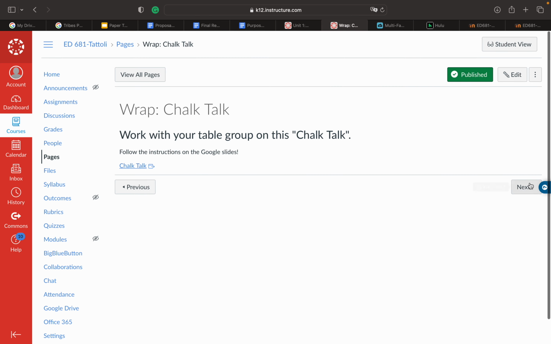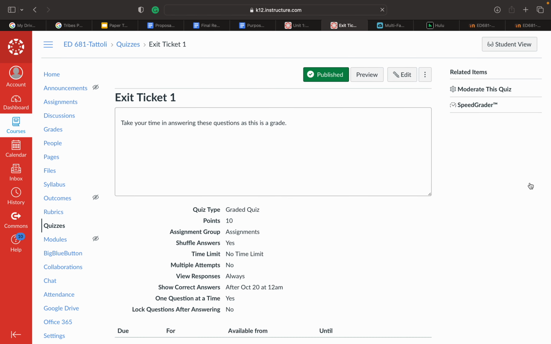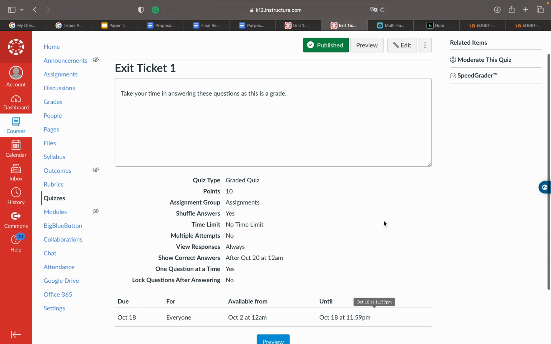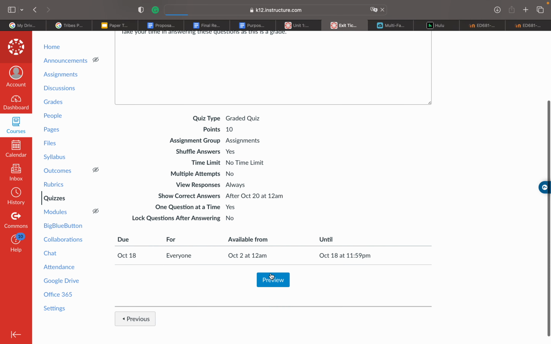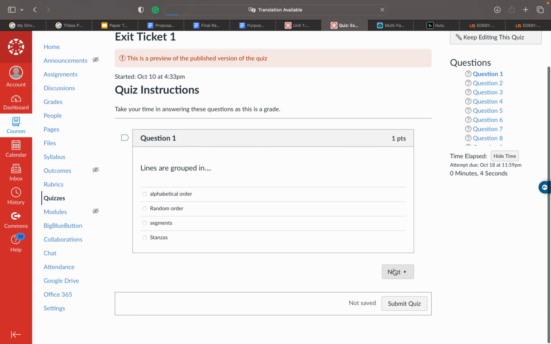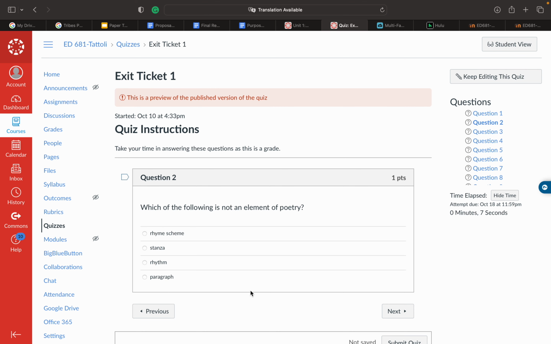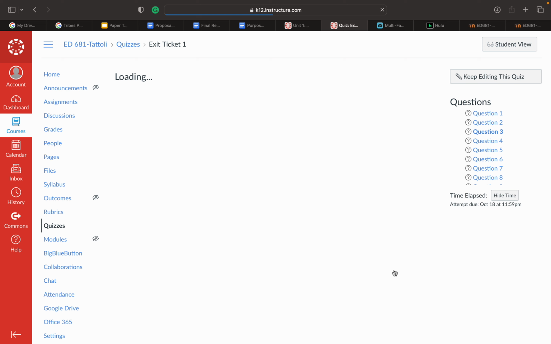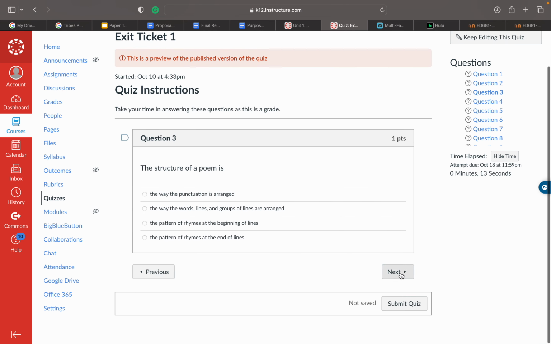Then to move on from that is my exit ticket. This is their last assessment, which assesses some of their elements of poetry, like which one's not an element of poetry. Then we have what the structure of a poem should look like.